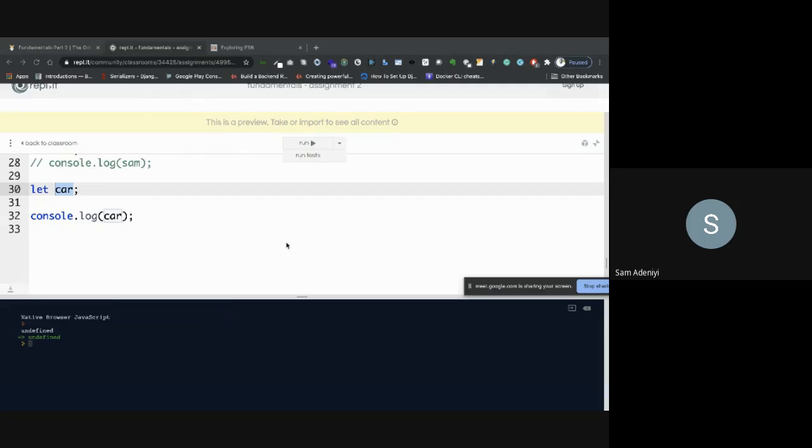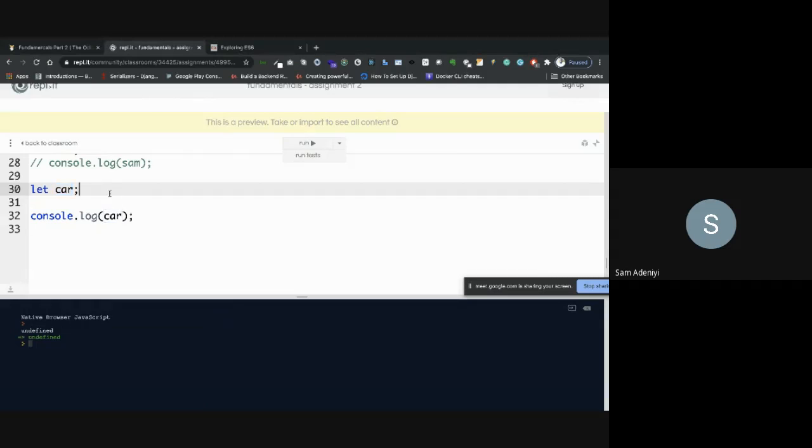So I want to check, for example, the value of a particular variable. I want to make sure that value exists, that the variable is declared and has a value.